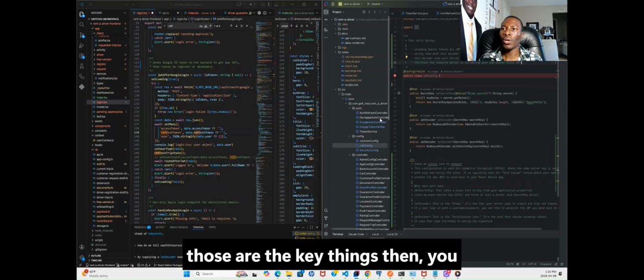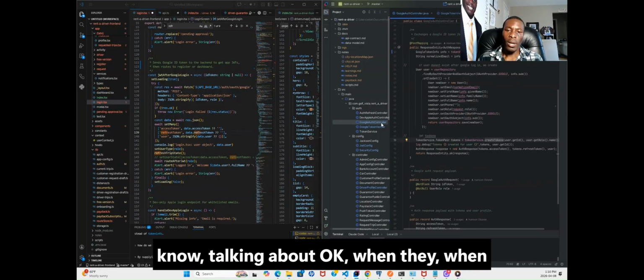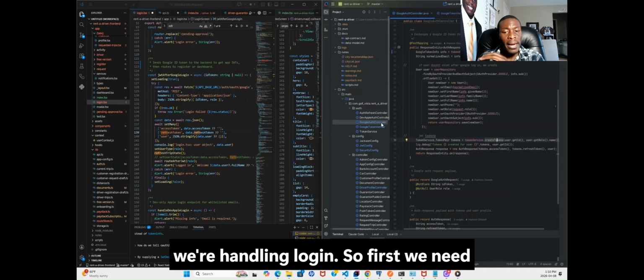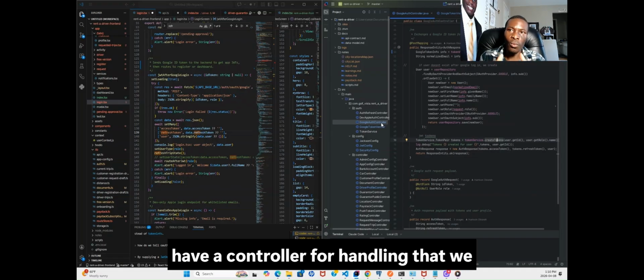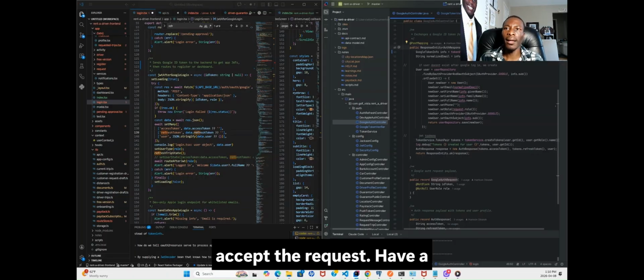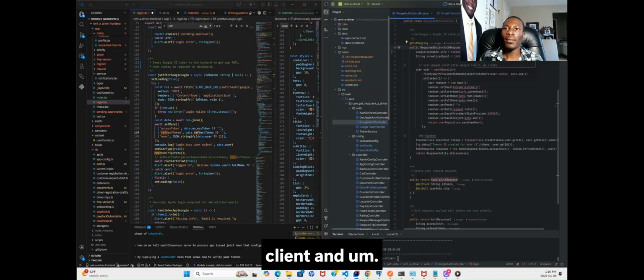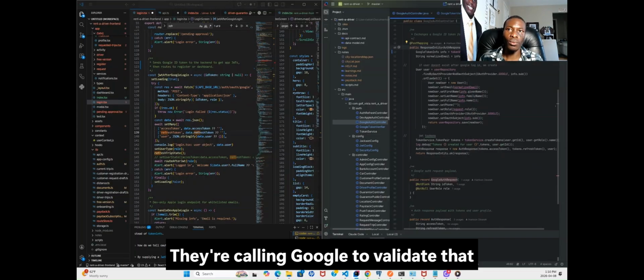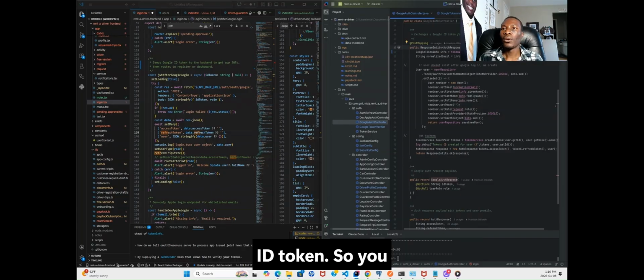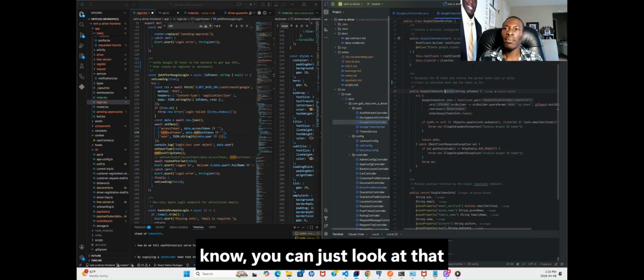Then talking about when we're handling login, first we need to validate the ID token. We have a controller for handling that. We accept the request from the client, and we call Google to validate that ID token. We can look at that method real quick.